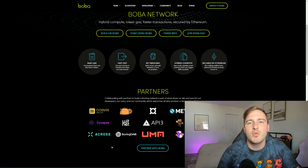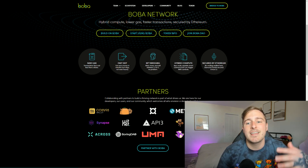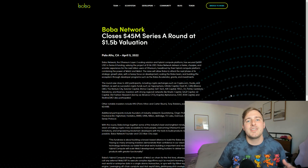Once on the Boba Network, users will be able to transact for less than a dollar. They have fast exits — if you need to bridge back to Ethereum you'll be able to do so in minutes rather than days like you see on some other layer 2 solutions. They have NFT bridging so you can mint, move, and sell NFTs between layer 2 and layer 1 with ease. They have EVM-compatible smart contracts, and it's all secured by Ethereum — no multi-sig wallets, diamond-hand secured. A true layer 2.